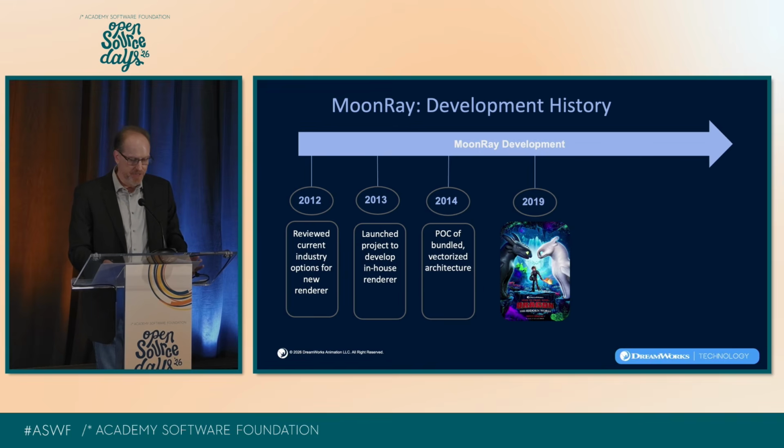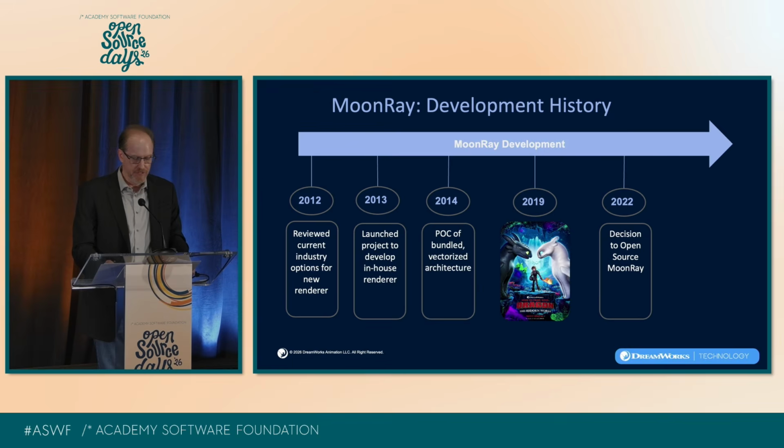It was also the ultimate proving ground for us, massive geometric and lighting complexity, which was exciting and terrifying. So what we had was an R&D project that now it became a production necessity, and we were committed to that release in 2019. Now, I'm very happy to say we actually achieved it, and that film got out, thankfully. So we continued to push new films, more creative ambition, and we had a realization at some point that really Moonray could be valuable much more broadly and even across multiple industries.